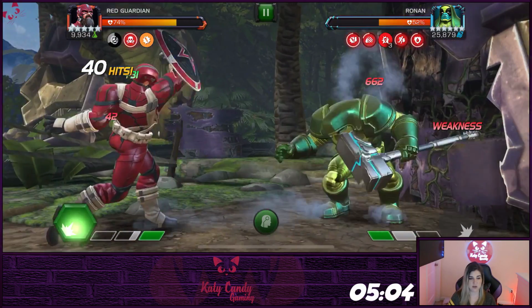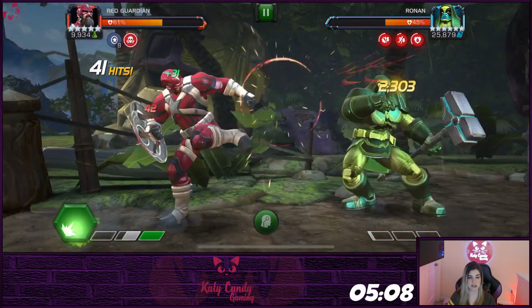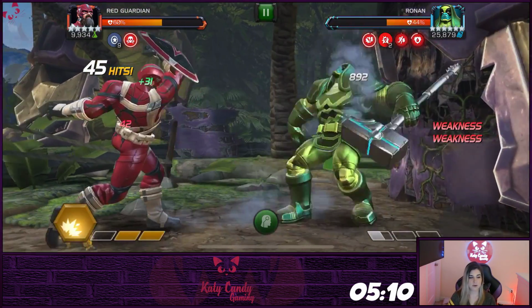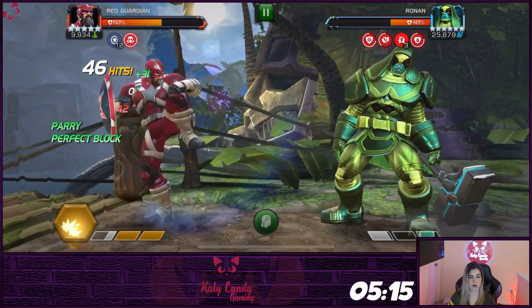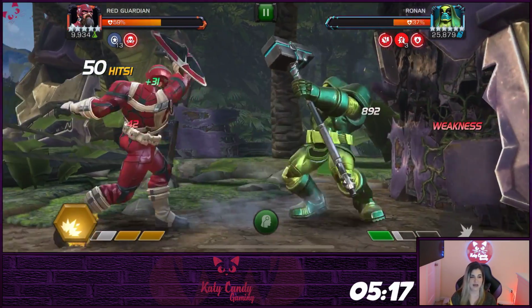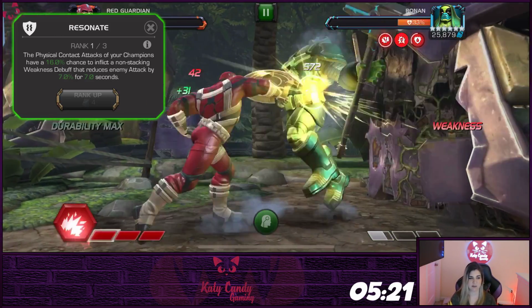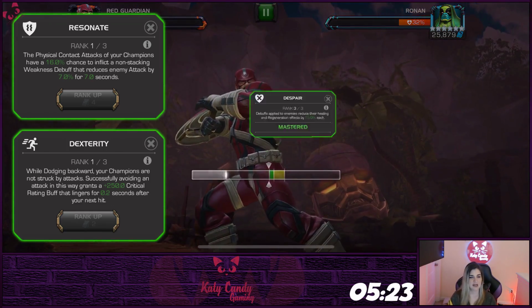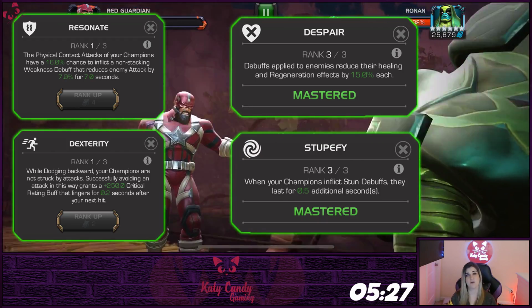Make sure when you stun the opponent with the special 2 and special 3 that you are spamming heavies for the extra damage and buff refresh. For shorter fights, I just skip the special 3 and go special 1 and then special 2 for the duration of the match. Masteries I feel best for Red Guardian are, of course, Resonate for the extra weakness debuff, Dexterity, of course, Despair for extra utility by reducing healing from the debuffs, and Stupefy for longer stuns.